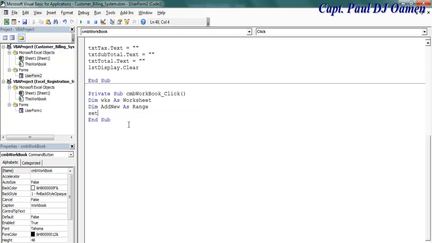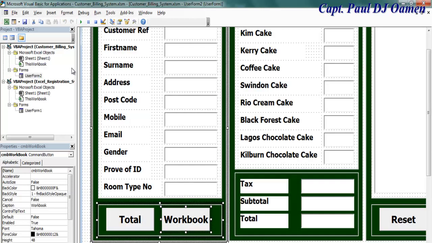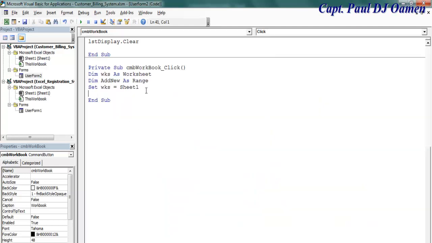Now let's set worksheet as sheet number 1. So what I'm trying to do in here is every single data in here, I would like to add them straight onto my worksheet. So that's what I'm trying to achieve here. And I'm going to be using the workbook button to do that.